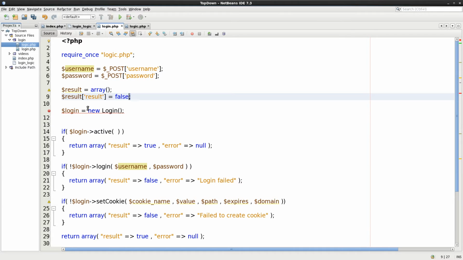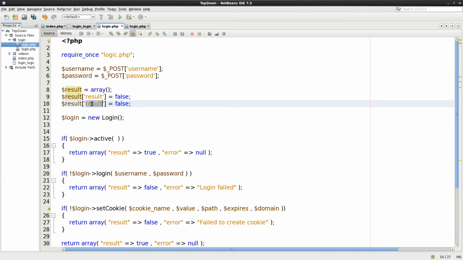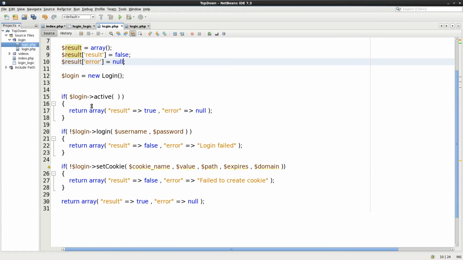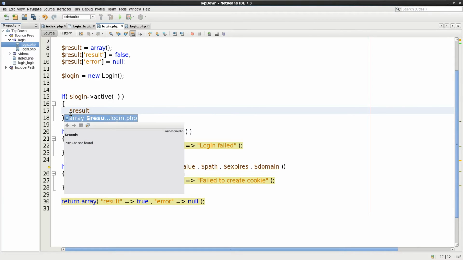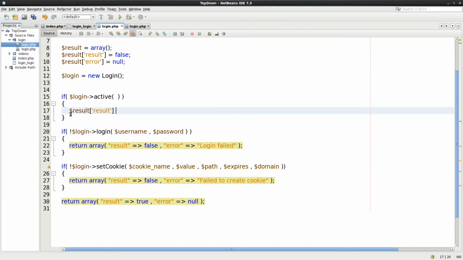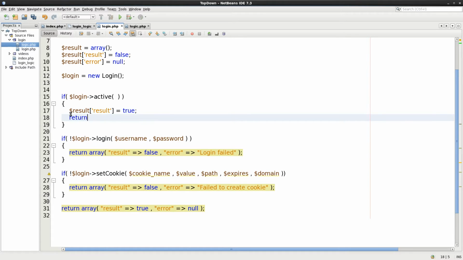So we're going to be negative in the beginning. Error equals null. All right, and then all we've got to do is this one essentially. This one's all it's got to do is set this and return results.